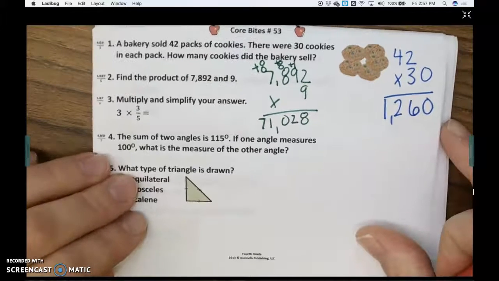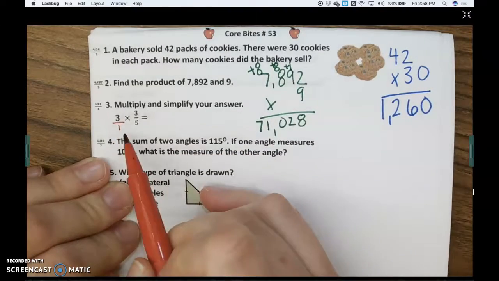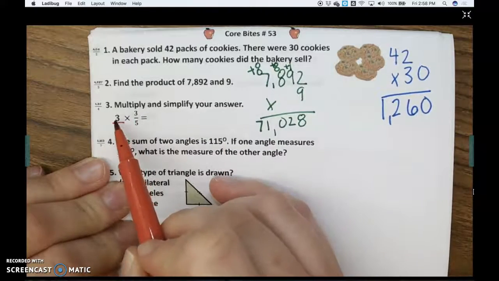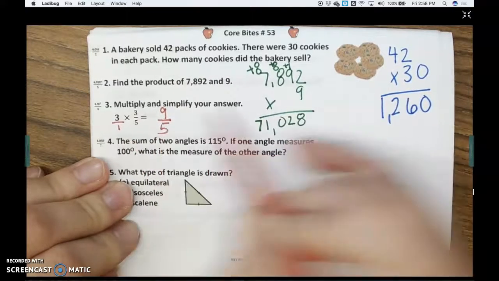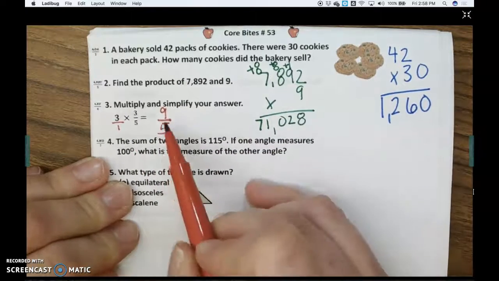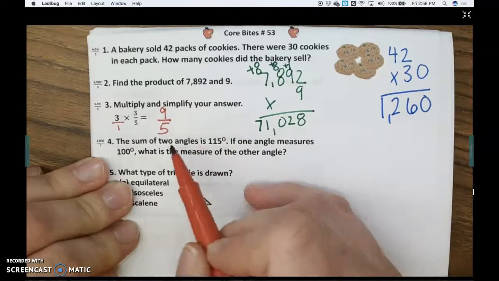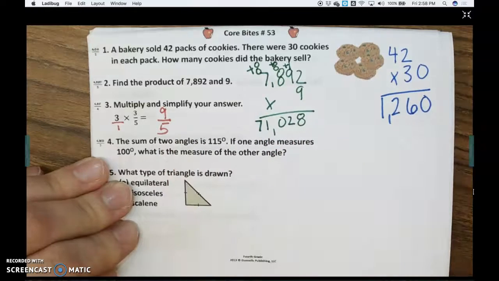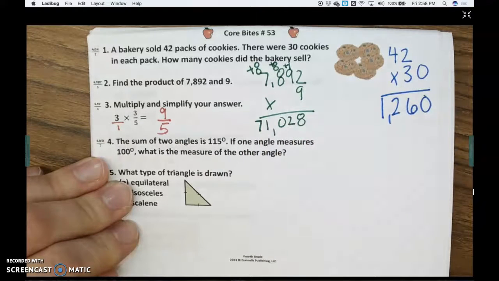So with fractions, what you do, if you have a whole number, you just put a 1 under it, and you multiply across the top and the bottom. So 3 times 3 is 9. 1 times 5 is 5. So then what you have to do, you have a larger number on top for your numerator, so you have to divide to actually find the mixed number, because this is what we call an improper fraction, all right? So we need to make it a mixed number. So we're going to have a whole number, and then we're going to have some fractions with it, okay?